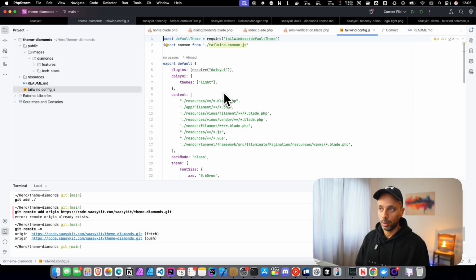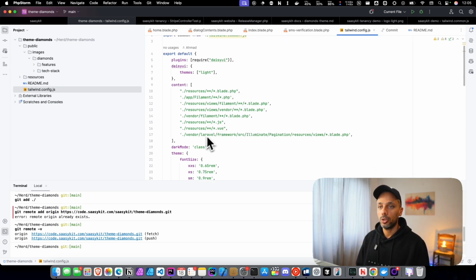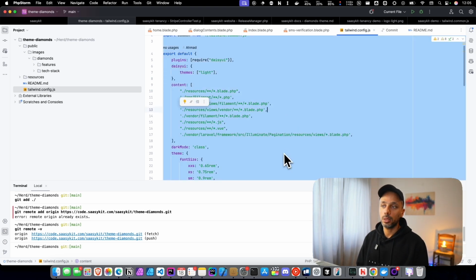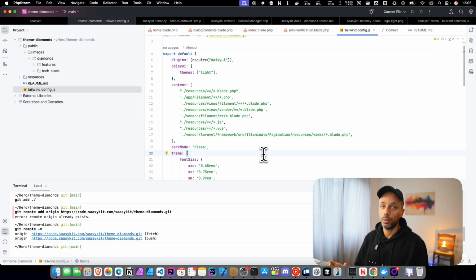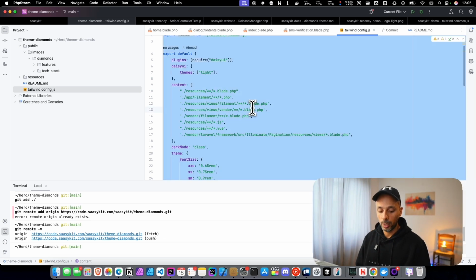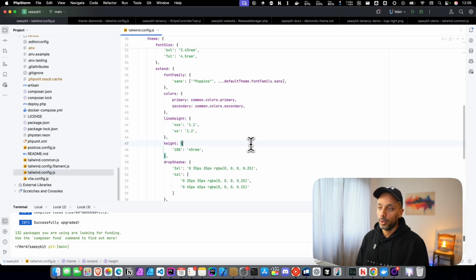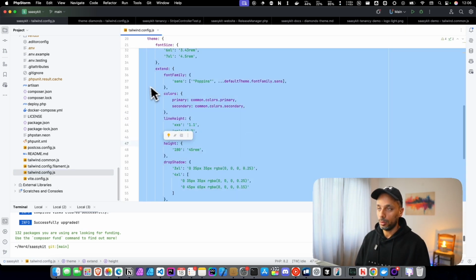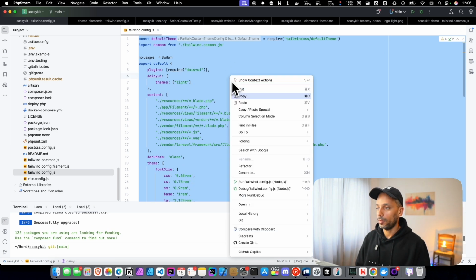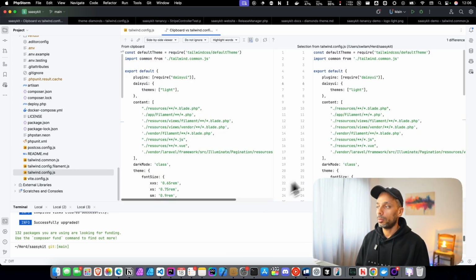This one, if you added any changes to your tailwind.config.js file, you might want to merge them. So what I will do now is copy the contents of the file, go back to SaaSykit, go to the tailwind.config, press Control A to select everything, and then compare with clipboard.